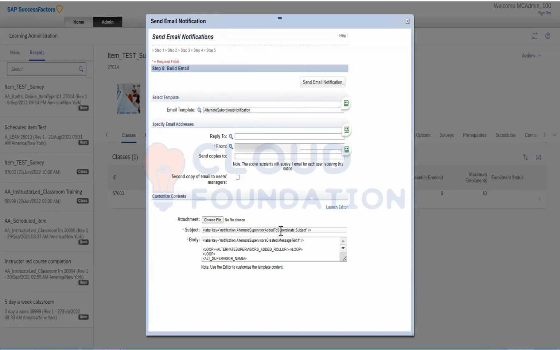This is going to add to subordinate and subject, meaning whoever subordinates or employees you have added. We chose few people right now, right? This will be sent to only those people who enrolled. So those who have actually enrolled will receive this. Along with it, you will have the option to attach something.